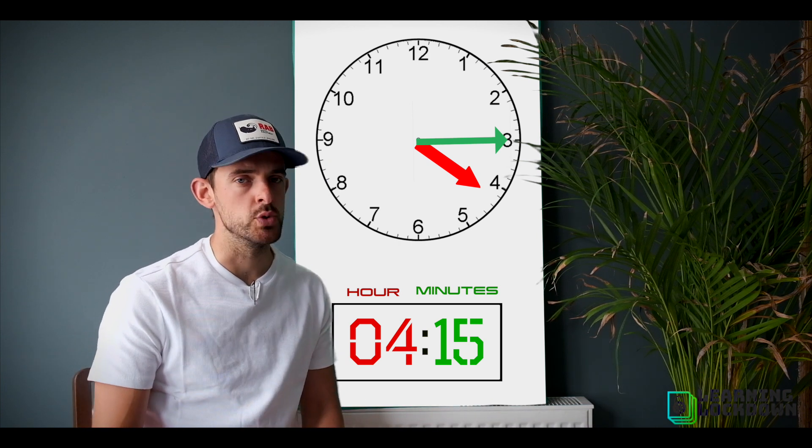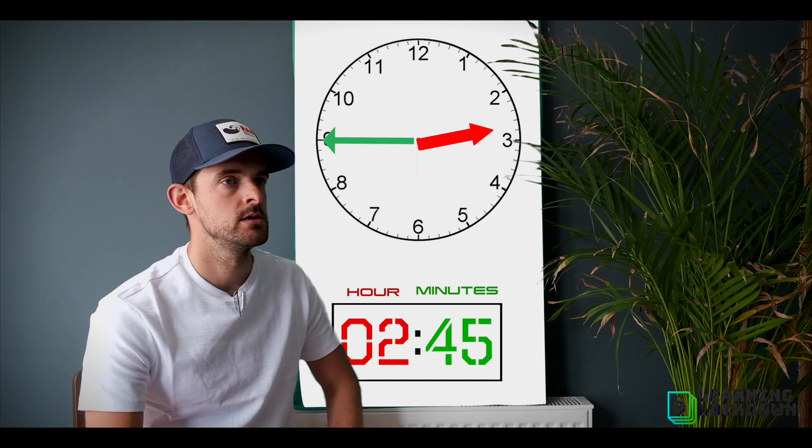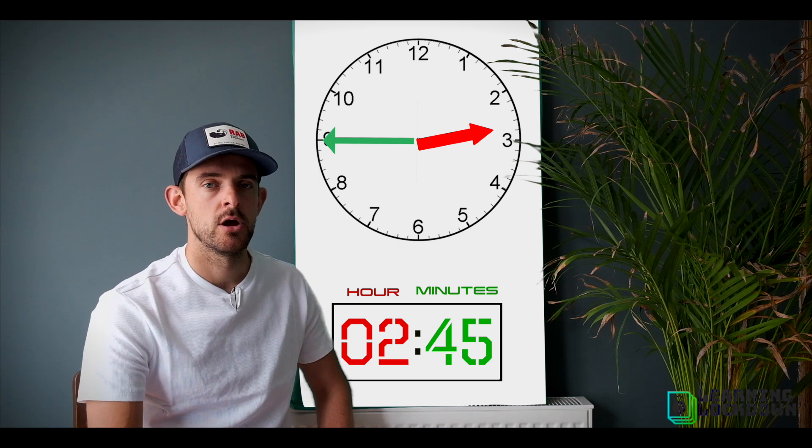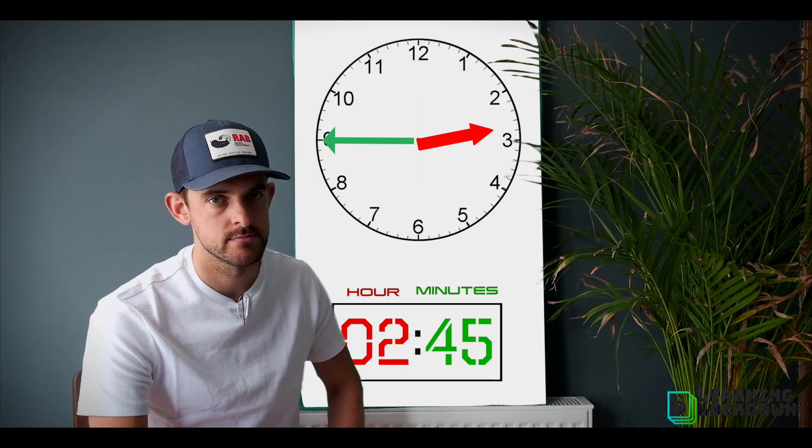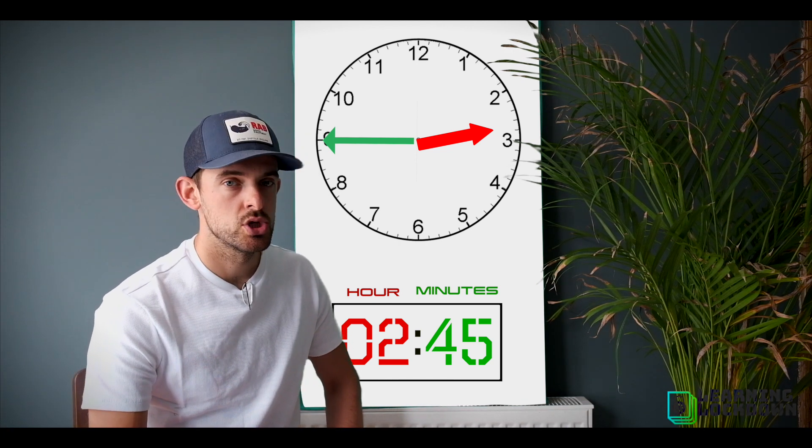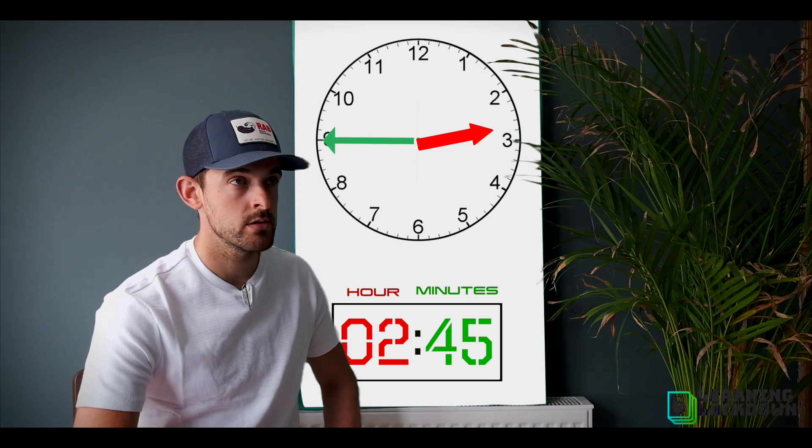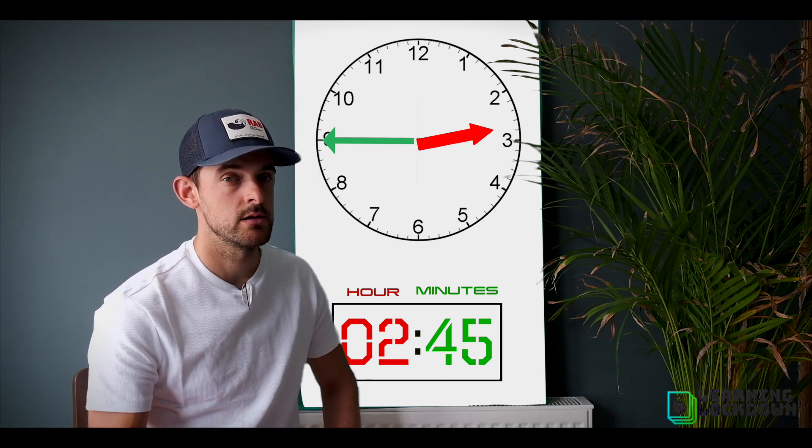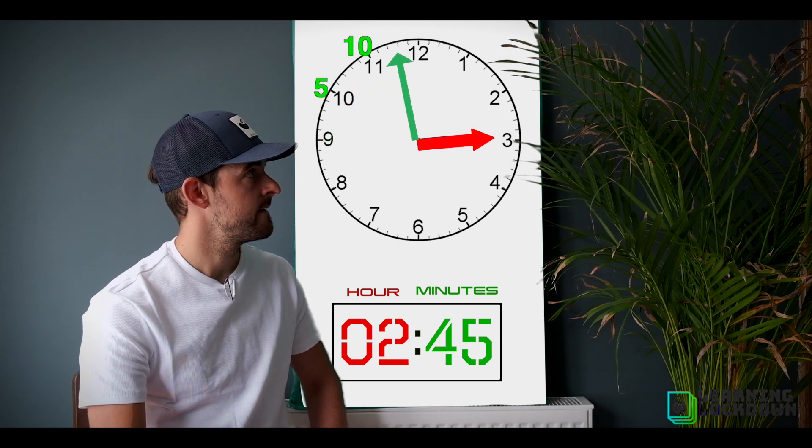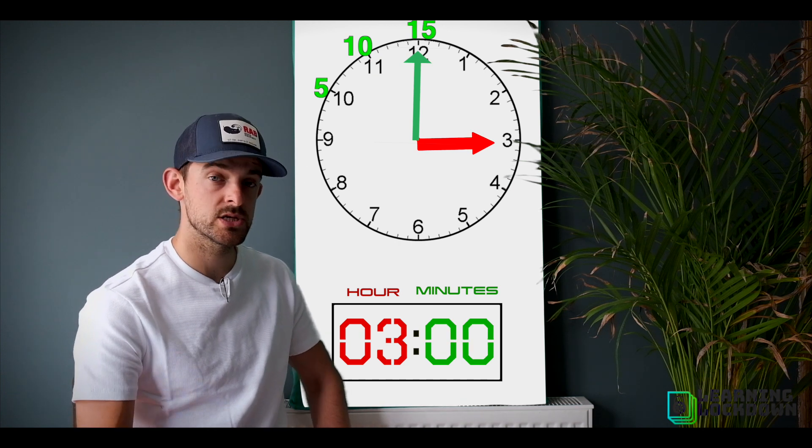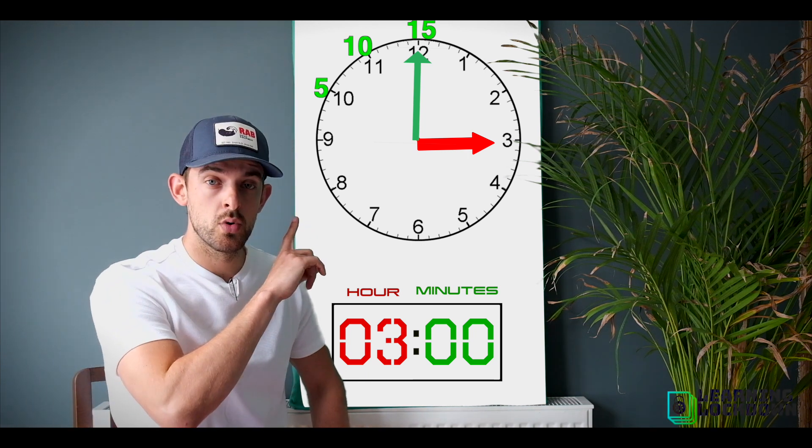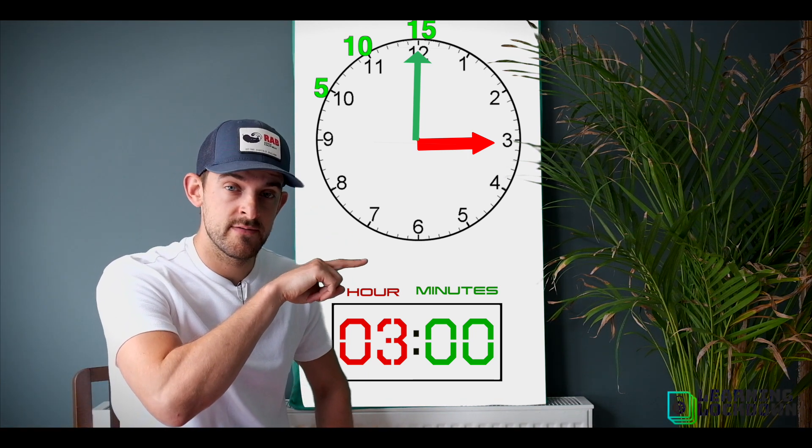Let's have a look at this one: quarter to three. I want to know what time it will be 45 minutes later. Well, let's go slowly here. Quarter to three, I want to move on in a clockwise direction 45 minutes. Let's go slow, moving the minute hand: 5, 10, 15 minutes have passed. We need 45. But we've moved 15 and I'm now an o'clock time, so my hour hand should have moved to that three. Very important - I've moved 15, I want to do 45, so I need to carry on counting.